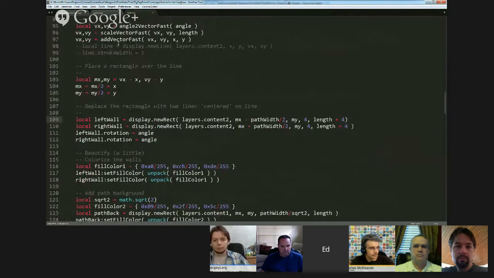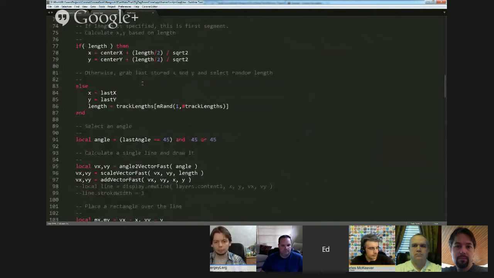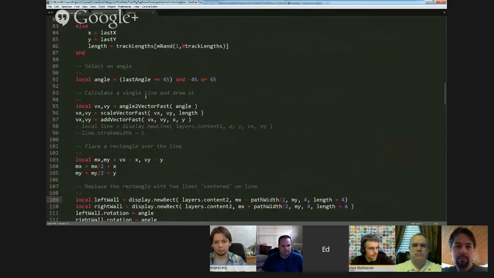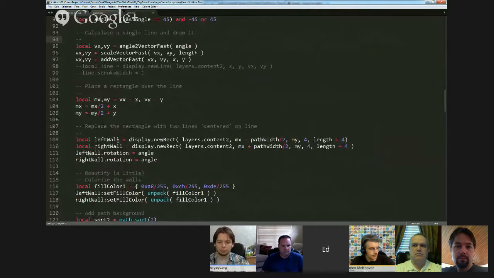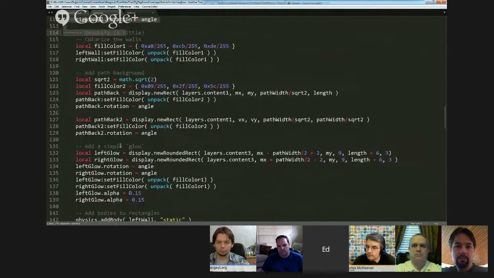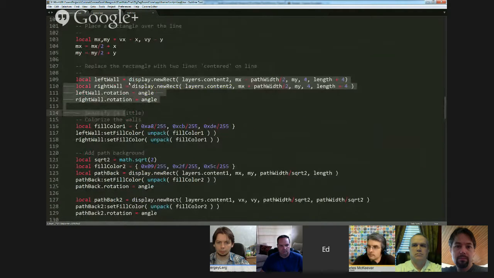And then the simplest way is to first have it create a pickup at every position where it would have put a new hallway segment. So take all of this left wall, right wall content out and replace it with something as simple as display.newCircle. And then place it right in the center of the hallway. Don't do the offset or any of that.